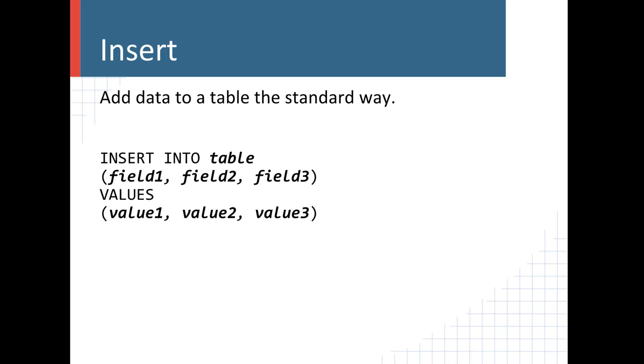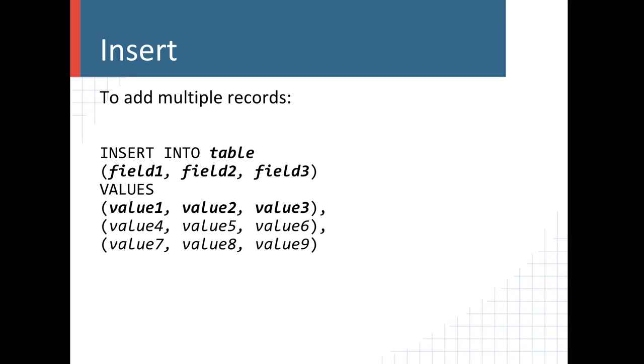If we wanted to insert values into multiple records, we could do that as well. Basically the same thing: the columns that you want to enter data into, and then the values that you want to insert into those rows. So value 1, 2, 3 would be one row, value 4, 5, 6 would be the next row, 7, 8, 9 would be the third row of data. And all of those must correspond to the columns that you wish.